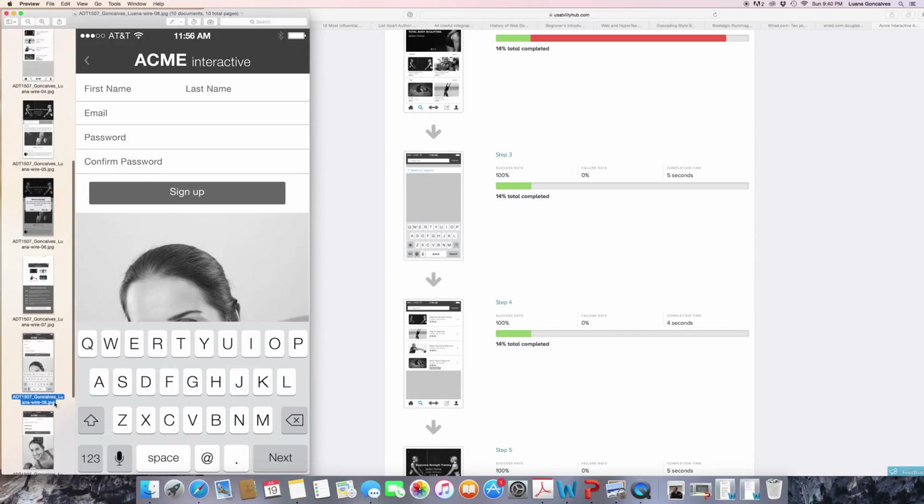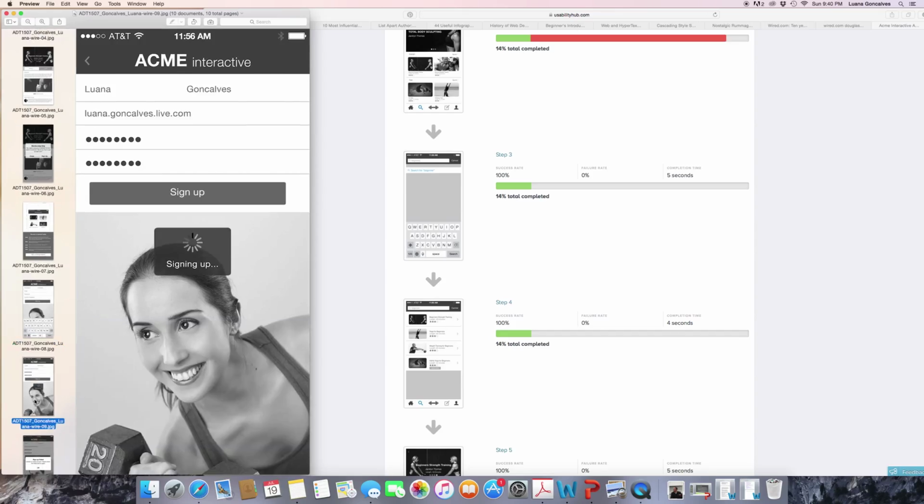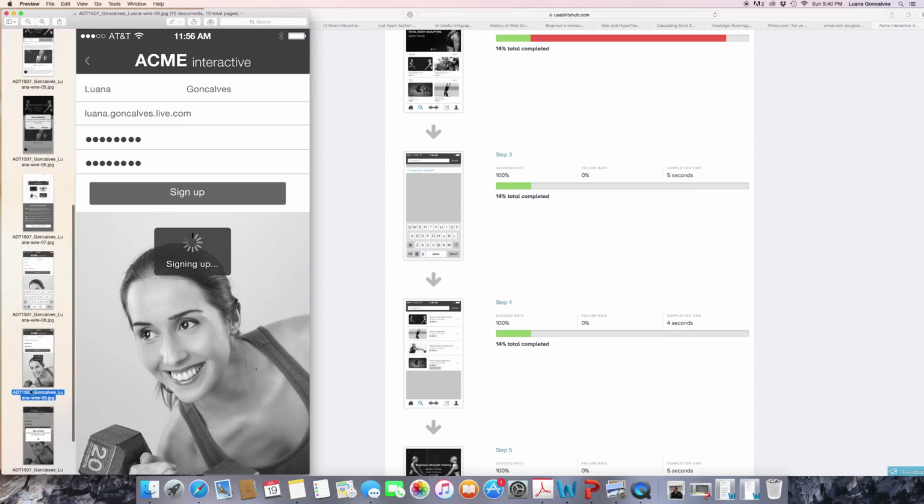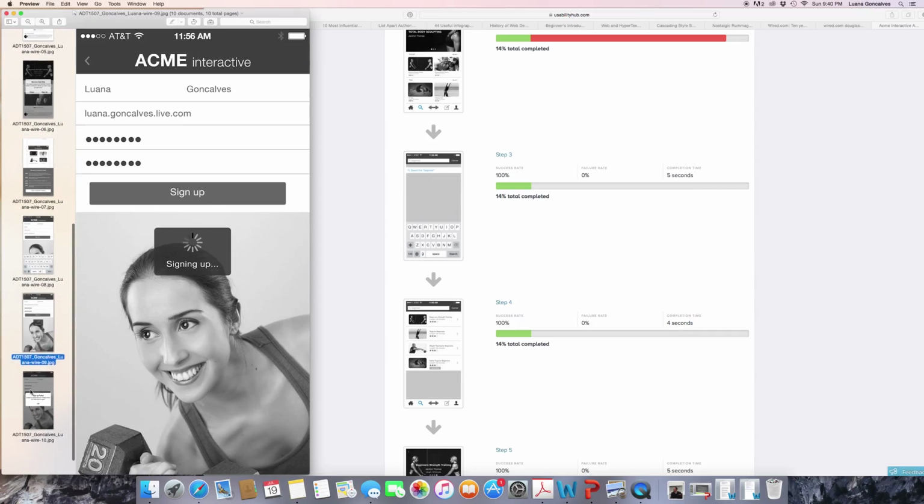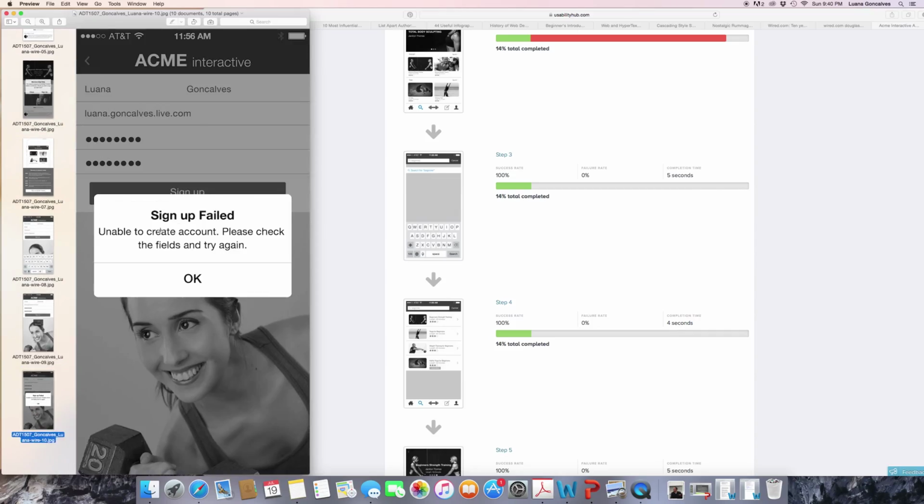And then I created something showing what it would look like once they type in their information, and you see here there's an error for the email, and it's signing up, it's loading, so it gives them the kind of feedback, hey, this is working, but then alerts them, hey, it failed because something is wrong, and then they look back and see it's the email, they need to add the @ sign.